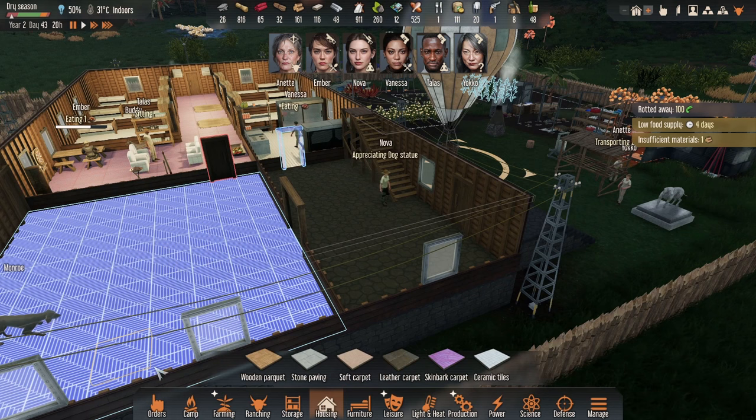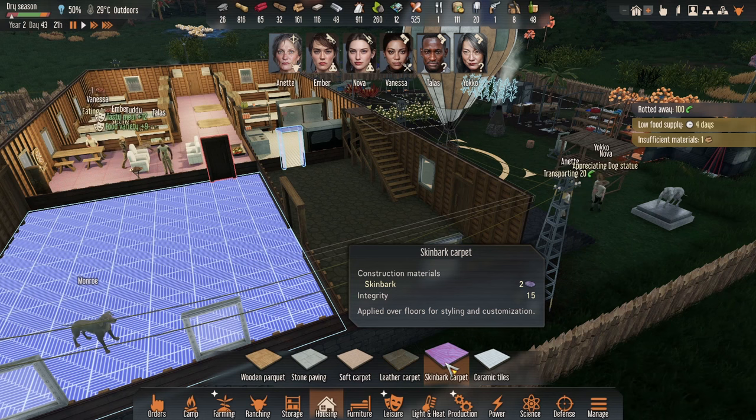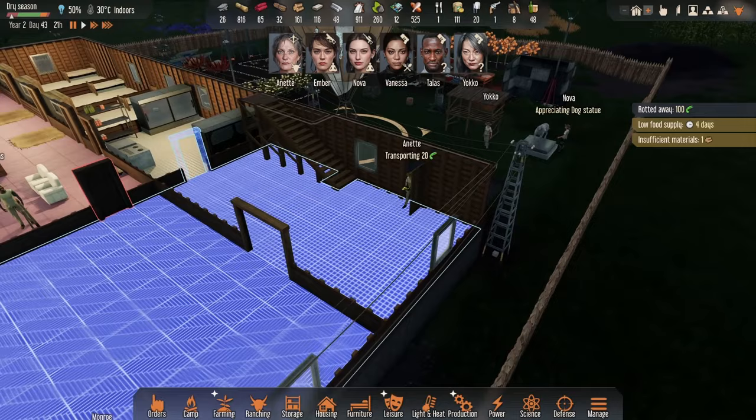Okay. And then over here, what do we do? So flooring over here, ceramic tiles, skin bark carpets in there. We don't want that over in here because that's more for like, yeah, that's our kind of leisure room. That's like a leisure kind of thing there. Carpet. No, it's got to be something hard. Either stone paving or ceramic tiles. Let's go for the tiles. Let's go for the tiles over here as well. So, yeah, we should have tiles under there, please. That will be wonderful.